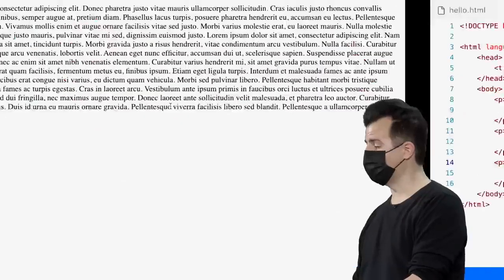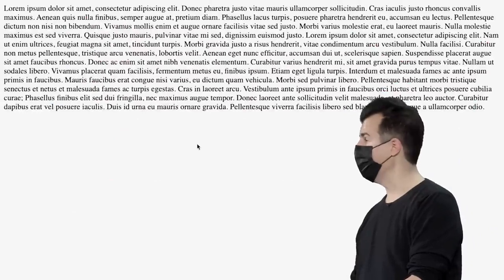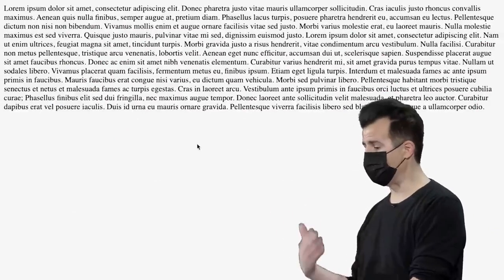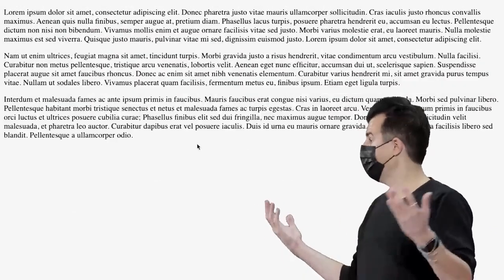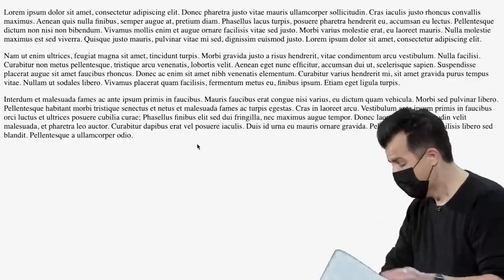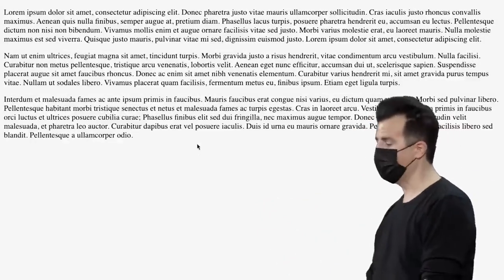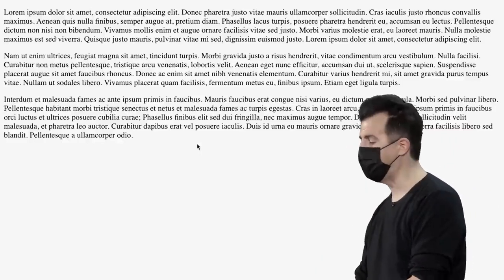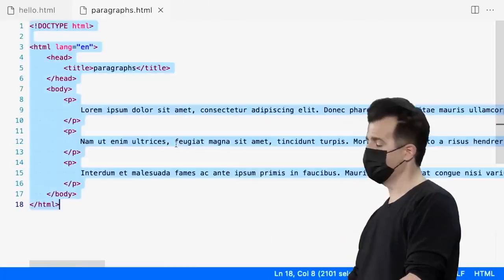Let me go back to the browser window here. Let me hit Command-R or Control-R to reload the page. And voila, now I have 3 cleaner paragraphs. All right, so there's a p tag for paragraphs. So now we have that particular building block. What if I want to add, for instance, some headings to this page? Well, that's something that's possible too.